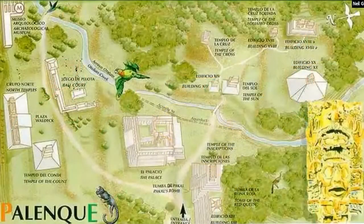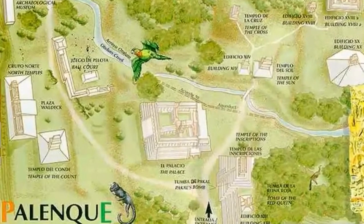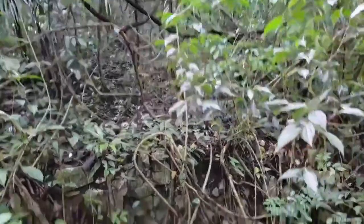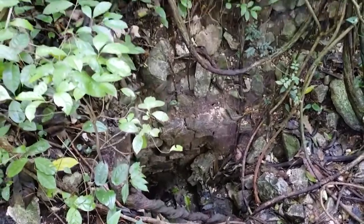And here's the map that they actually give you when you go to Palenque. This is the area. So we just saw images of us in the jungle, but this is the area of the excavated part that you can go into and see some of these sites, walk on top of most of them, and even go into some of them. So here we have the top part of a pyramid that they call a cupola.